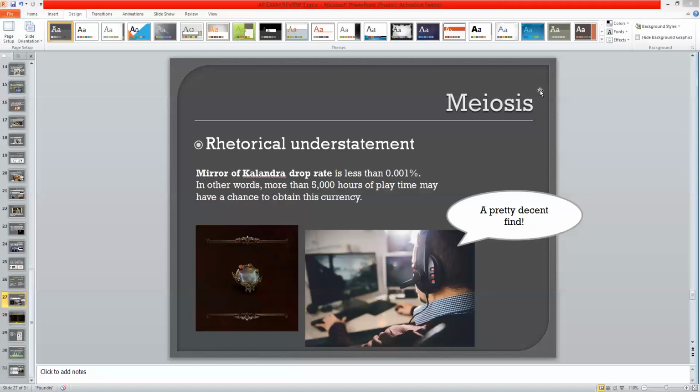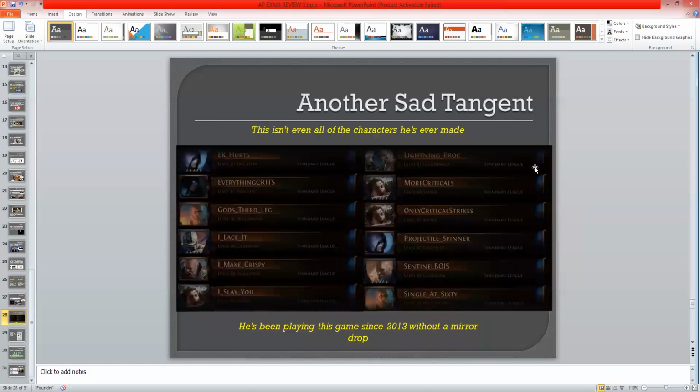And I give you a little bit of biography here. I've had a long struggle with this item here. I had a long struggle. You can see from my past that I put a lot of fucking time in this game and I couldn't find one yet. So I'm just saying, life is hard. It's a big meiosis right there. So if anyone ever found one and said, hey, I got something pretty decent, I'd be like, well, fuck you, you know what I mean? You found a mirror. So that's meiosis. It makes your audience react to what you're saying there. So just saying. Yeah, this is the most relatable name I have for my characters. Get Mr. Lin a mirror for his birthday or what?